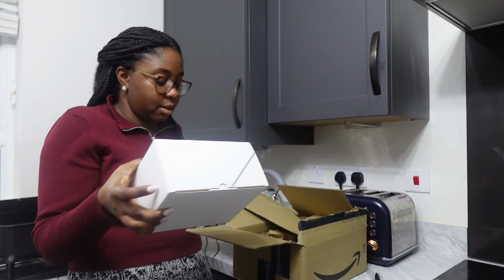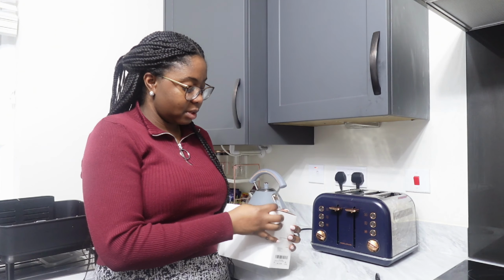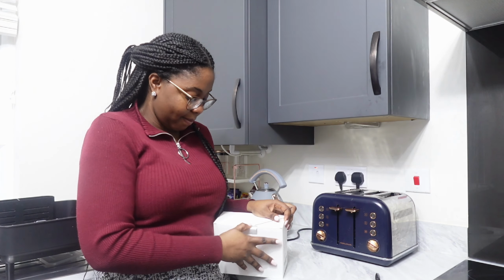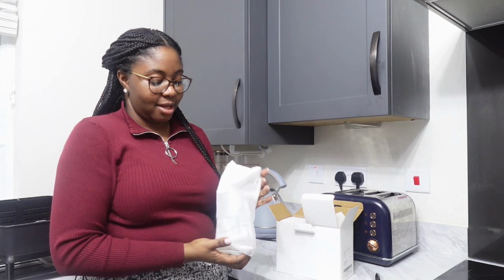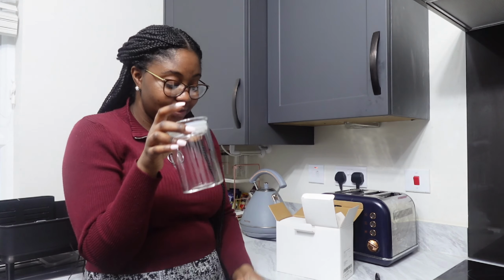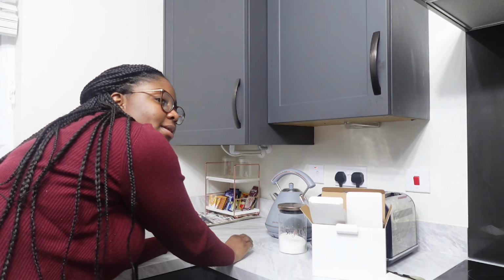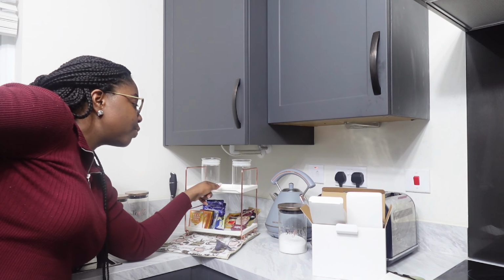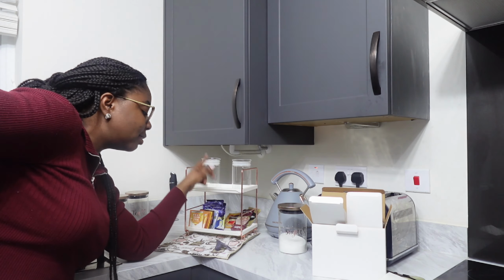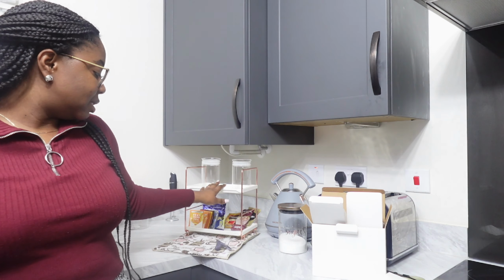And this is me now trying to find a tea, coffee, sugar set of canisters to fit in my coffee station, that actually looks nice and suits the aesthetics of that corner. And I got this one. I just wanted something simple but looked nice, and everything I was seeing looked very dramatic, but it didn't fit. I ordered just this set of two and measured it, seeing if a third one would fit, and it was not going to, so I had to return them. I was a bit disappointed, but I've gotten one now and I'm happy with it.